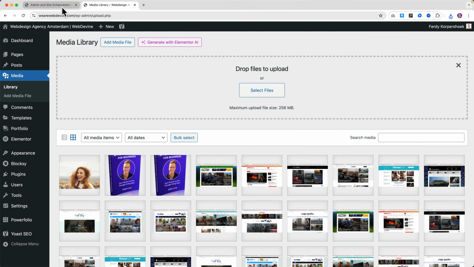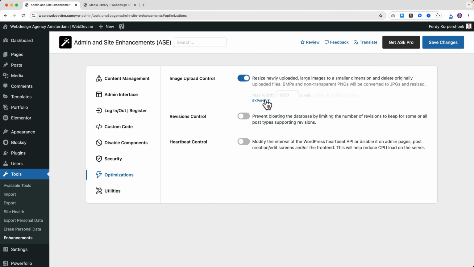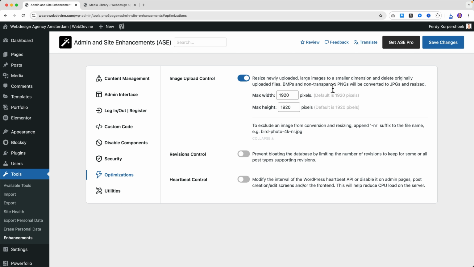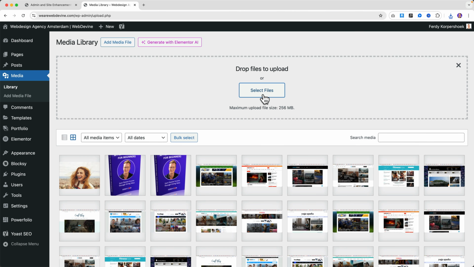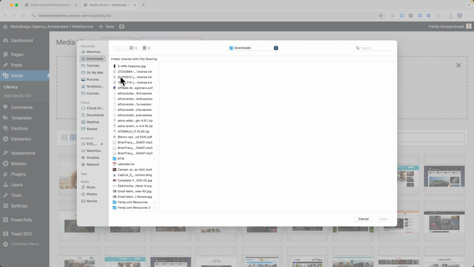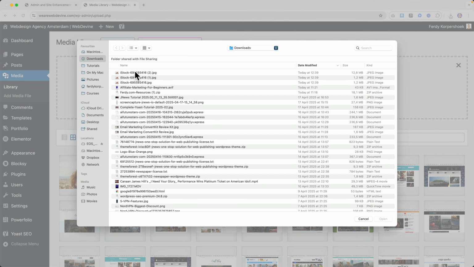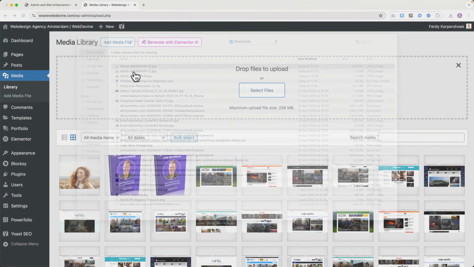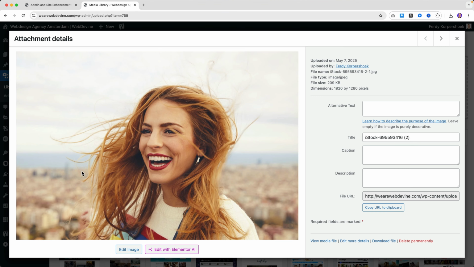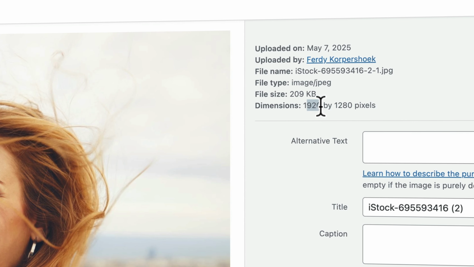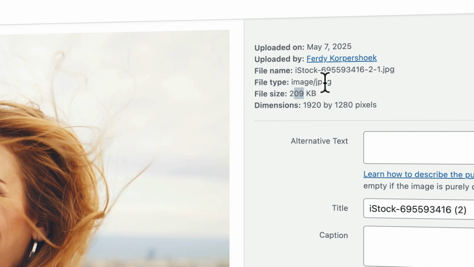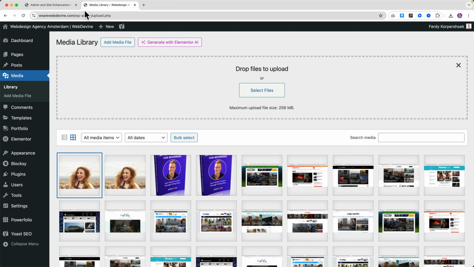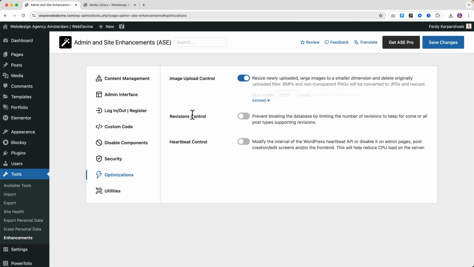So I can turn this on and say the maximum resolution should be 9020. Save it. And now, when I upload it, I select it, you see the maximum resolution is 9020, so it's only 209 kilobytes. So I made it a lot smaller by turning this on.